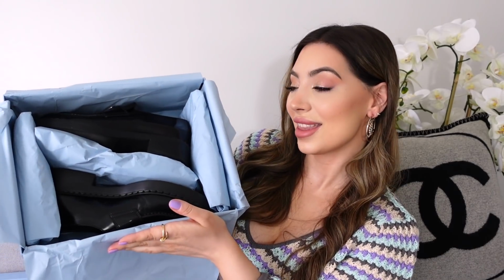So this is a very trendy, popular item right now. Yep, you guessed it. I think only 2 people guessed that I got the Prada Crystal Bag, but everyone else was right about these. I got these super popular, trendy Prada loafers in black. I've always been a huge fan of these shoes. As soon as they released them, I fell in love with them.